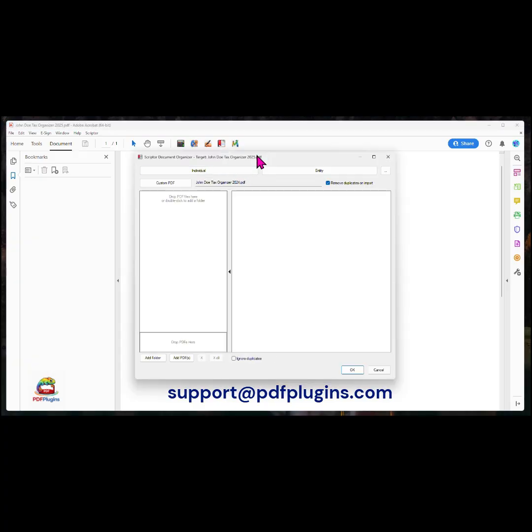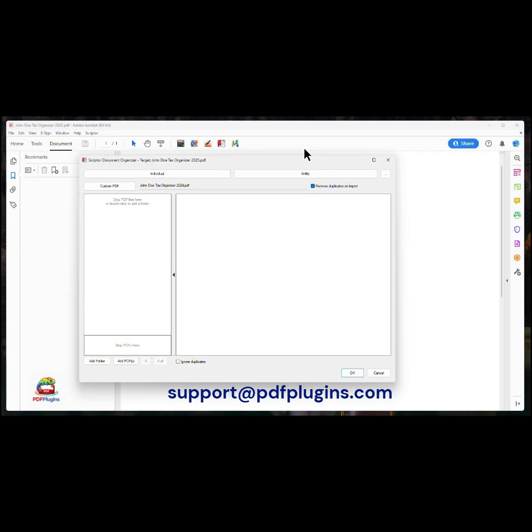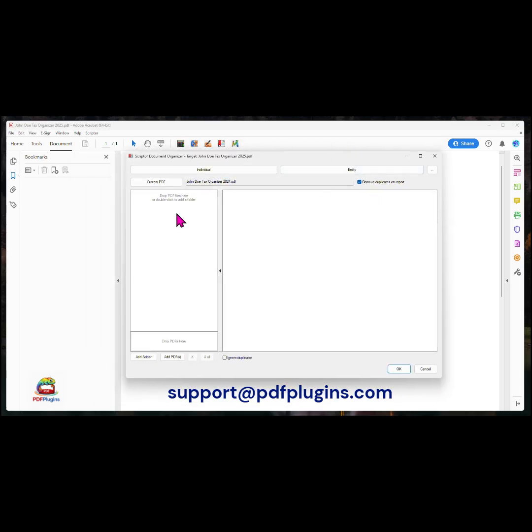So I'm going to click on the icon here, pull up my dialog box, and we have two main sections here that we're going to be working in. Just giving you a quick overview. The first section here is the bookmark, the large section. This is a bookmark tree section. This is where the various bookmarks and nested bookmarks are going to show that you are eventually going to import into this file. Again, starting out is only going to be the tree itself. Then you'll have to actually add PDF files to that tree to get those PDFs imported into this file. And we're going to do that second part in this section. This is where the PDF files will go that you drag and drop into our tree as we need to.